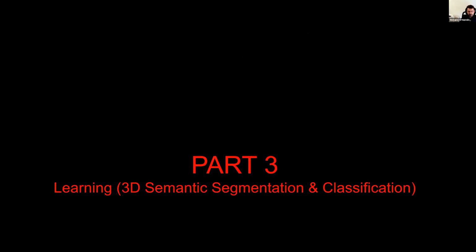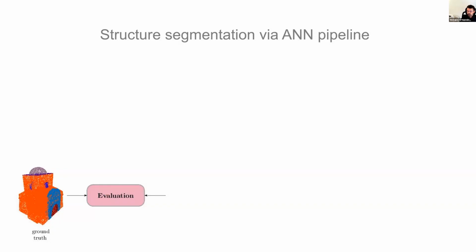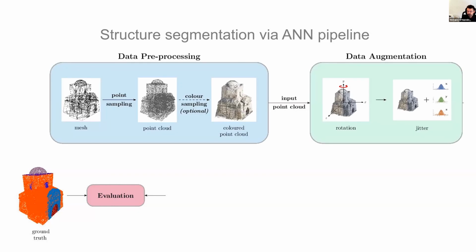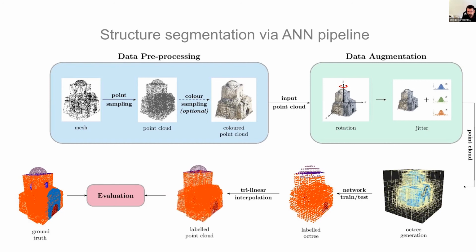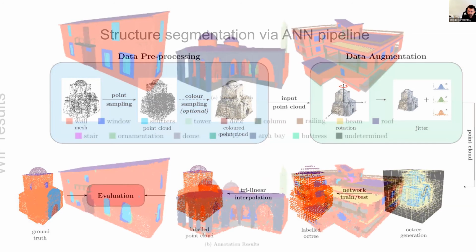The next step involved the training of the algorithm, the learning process. And this, specifically with regards to the segmentation of the structure of the architectural parts, is nicely demonstrated in this schematic here, where the 3D point cloud is pre-processed and then is subdivided in 3D data trees that are processed by the neural network and are labeled. Based on the location of each point of the point cloud in the space of its voxel of the 3D data tree, which is called an octree, each point is labeled according to the features that are extracted, and it's further evaluated with the ground truth of the manually labeled models.